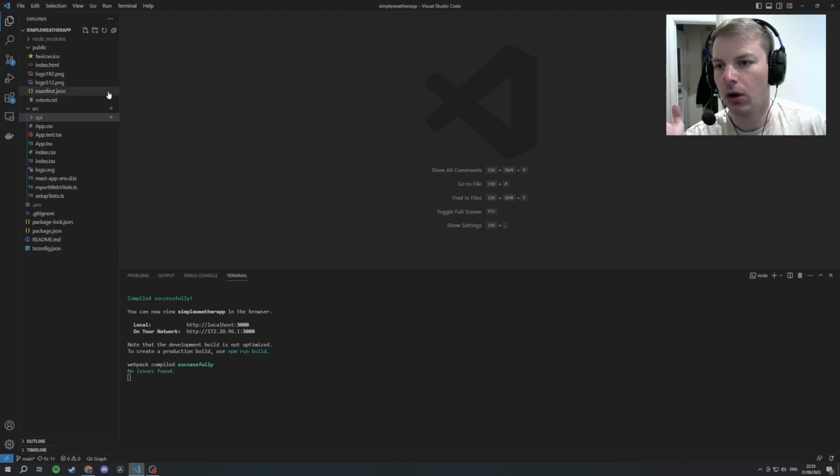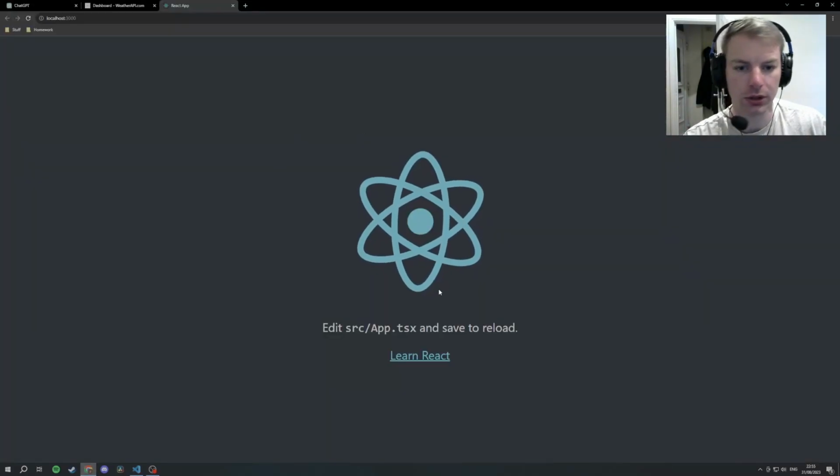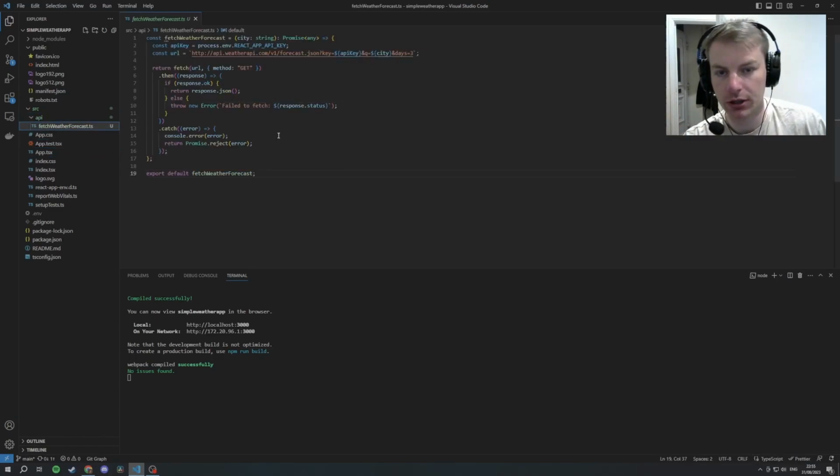code here. What I've done, just for the sake of getting us going, is create a completely new Create React App, React application, and there's no change to it, as you can see here. We're looking at the default spinning thing. The only thing I have done in preparation is create this method, because when I tried to do it before, I spent a lot of time messing around with this, and it would have been 20-30 minutes of me figuring out how to do this.